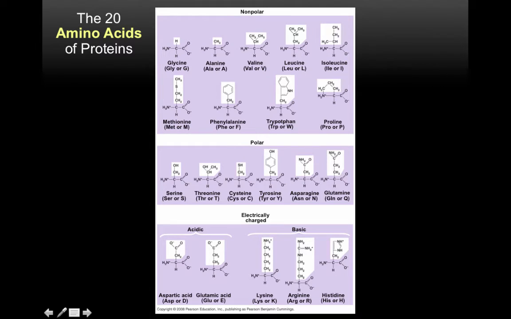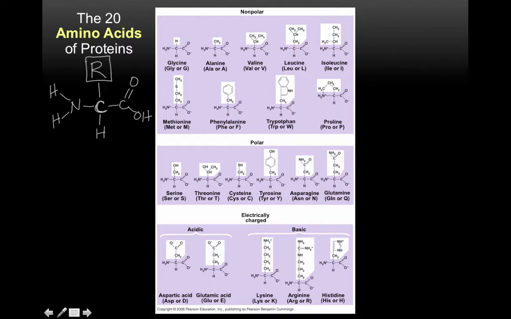First, let's go ahead and draw a generic amino acid. Every amino acid has a central carbon that is attached to a carboxyl group, or a COOH group, and on the other side an amino group, or an NH2 group. This central carbon is also attached to a hydrogen. And then the next functional group we're just going to generically call R for radical group.